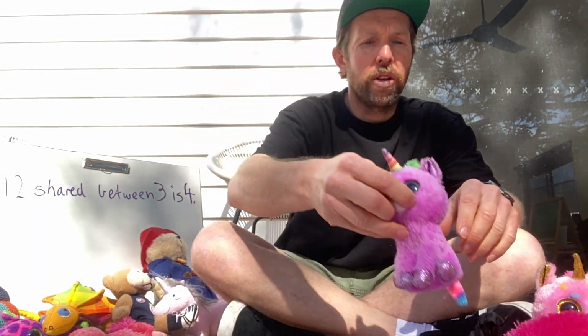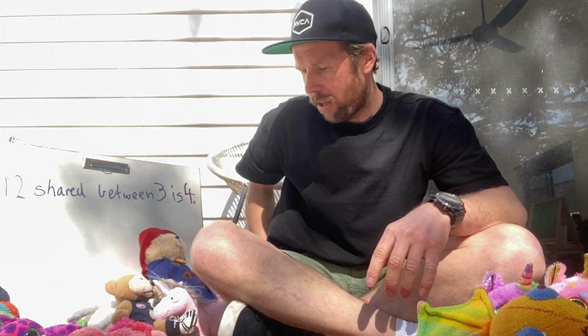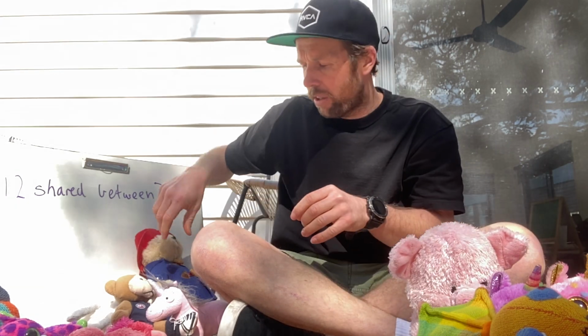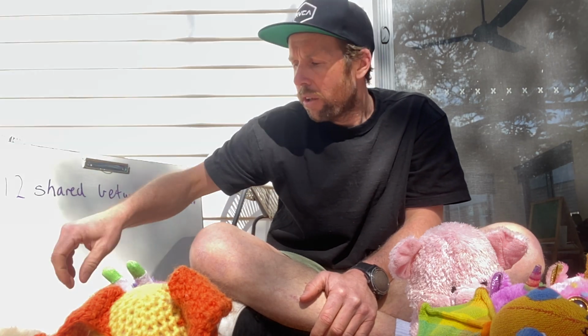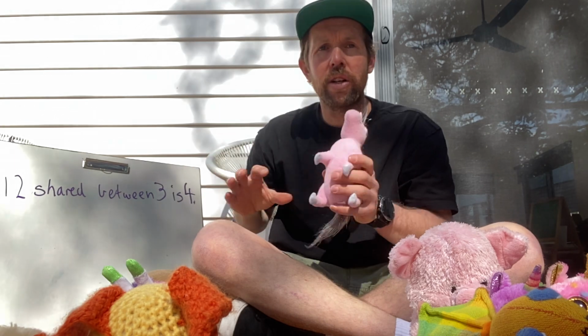1, 2, 3, 4, and 5. So 5 on that one. And I'm going to put 5 on the other one. Paddington, 1. Oh, he's not going to stand up. 5, 1, 2, 3, 4, 5. So I've shared them equally, and both have 5 on them, but I've got 2 left.